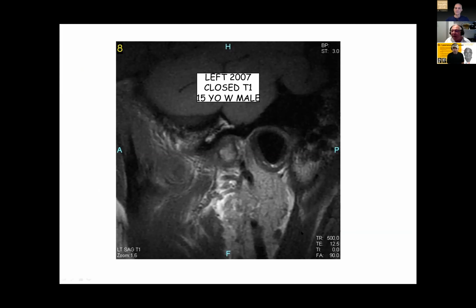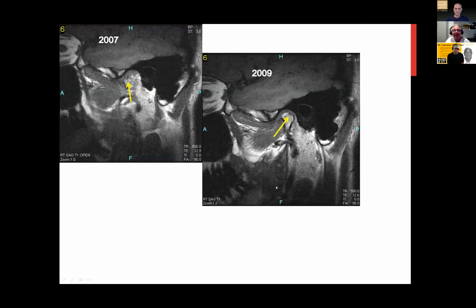And what I knew about James at the time, you can see the date, it's 2007. I'm not even at the point where I'm running most of my own blood tests at this point. I haven't grown that much yet. You can see that there's this little divot there. So this is the T1 sagittal closed view. And I'm out on the lateral pole of this because you can see the external auditory meatus.